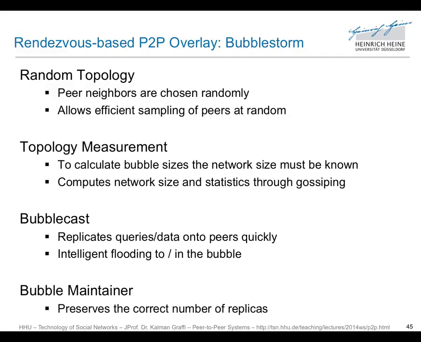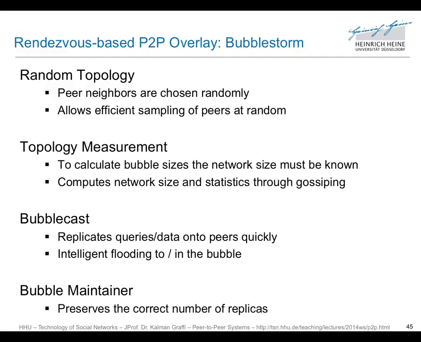Okay, if we know how large the network is, then they introduce a protocol, which is introduced next. This is the core, this is Bubblecast. Bubblecast is an option that allows you to contact a specific number of nodes in the network. If you say I want to reach 117 nodes and give them my announcement or my search information, then you exactly reach 117 nodes. This is very different to flooding, where you don't have control over how many nodes you reach. Here you can really define how many nodes you want to reach.